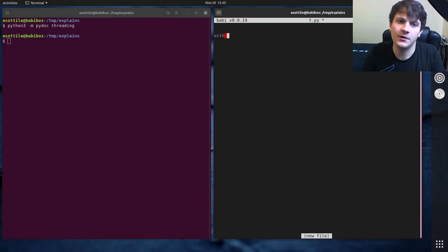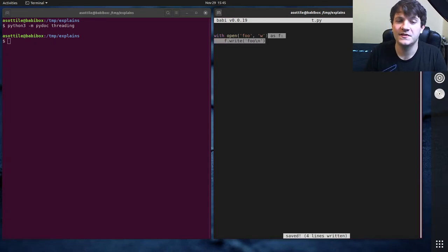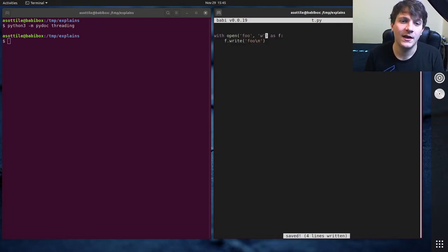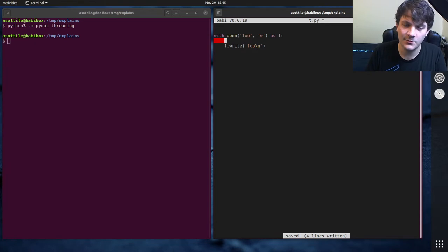And so we're just going to open a file, and we're going to write that file. And this is not going to be an atomic operation. So let's just say that we're opening foo, we're going to write to it, and we're going to put the contents foo in there. It may look atomic, it may look dead simple, we're just opening a file and writing to it. But you could imagine the operating system might schedule a process or decide to run other code at any of the points in between opening this file and writing this file.